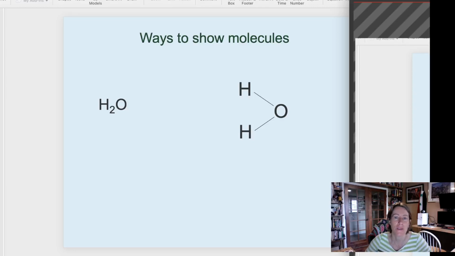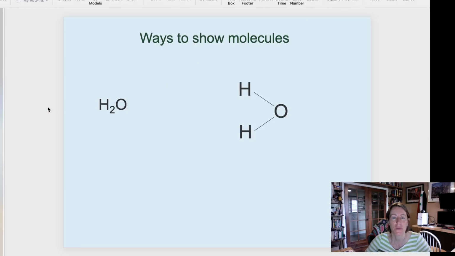Okay, so in this slide, we are going to talk about different ways that scientists depict molecules when they need to talk about a specific substance. Sometimes we need to write it down. Instead of writing the whole name out, we want to write out the molecule itself and show something about its structure. So here we have something that hopefully everybody is familiar with.